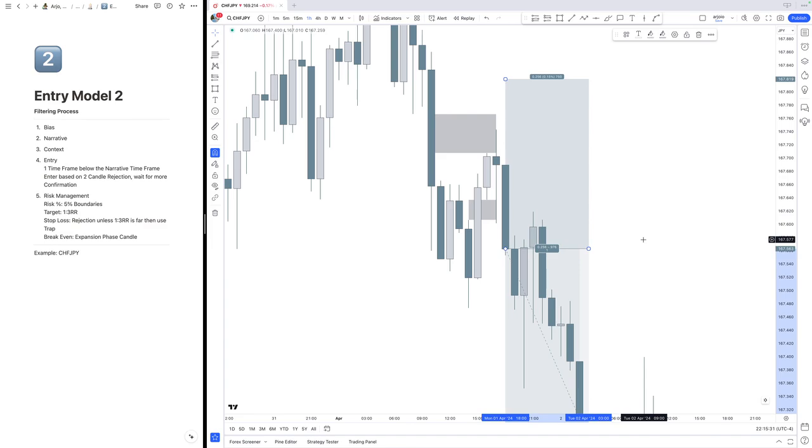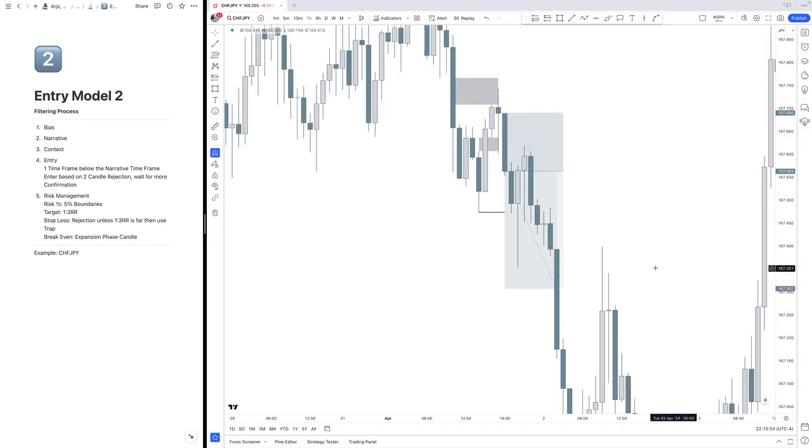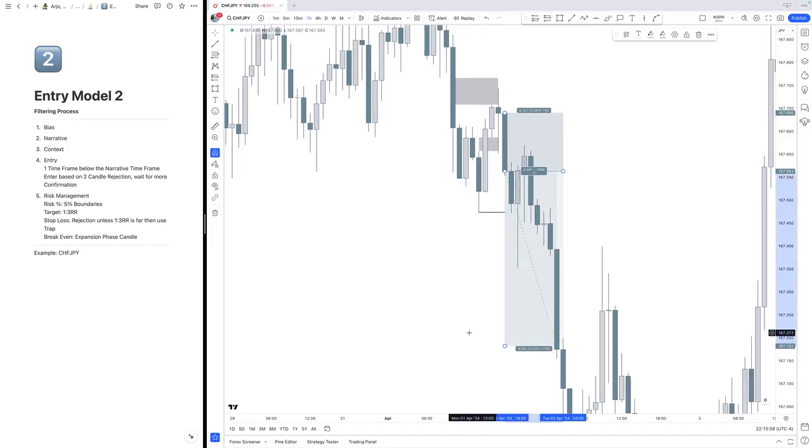Now this candle is also where I eventually took a break even, because right here, if we do continue lower and we sweep this low potentially right there, again, I would want more confirmation, and I'm not 100% sure if we do still want to continue lower right there. So that is why that right there is a break even. But this is an example right here, stop loss going above that high right there, rejection. Don't expect a retracement towards that. A 1 to 3 right here to continue lower off of that as well.